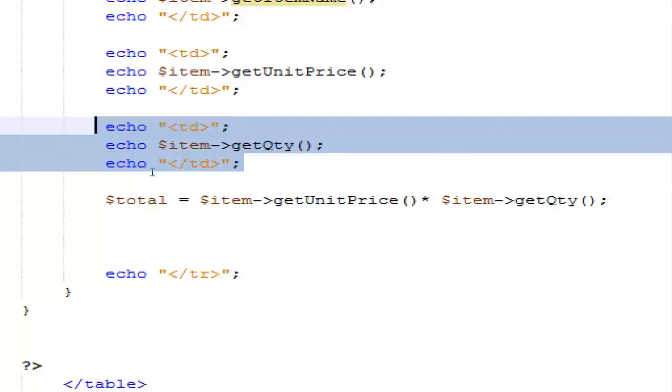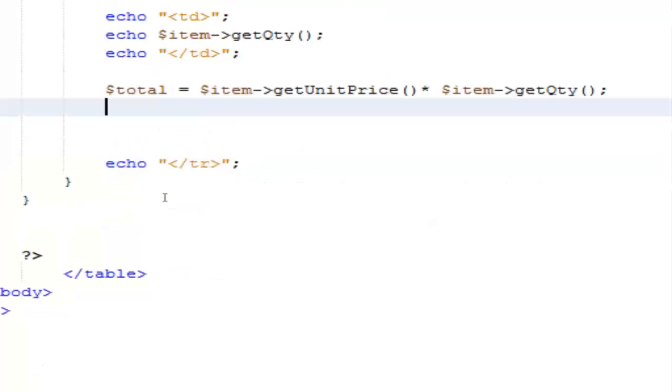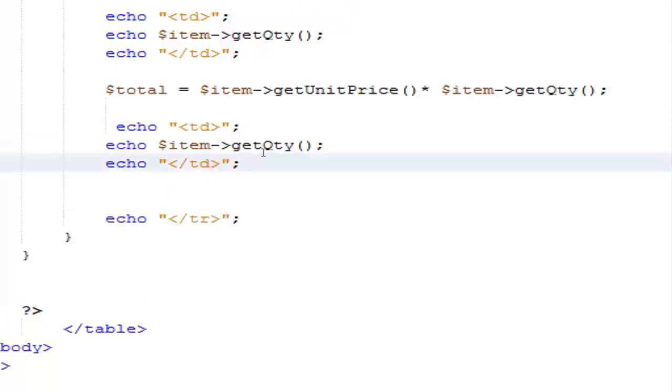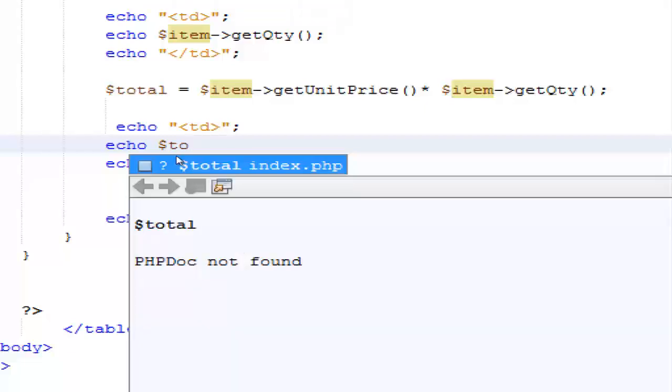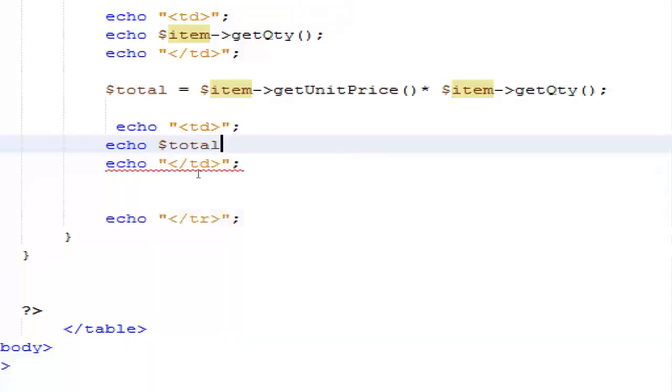I won't waste my time in creating one more column. So it is TD and TD. In between you put a total. So that's the last part. That's going to show you this total one. Semicolon is required. That's going to show the total for you. So this is the last part.